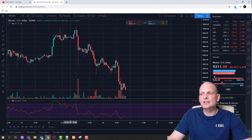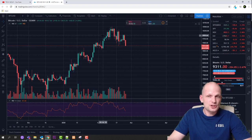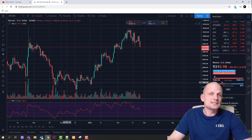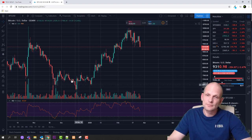So to recap: first is scalp trading, second is day trading, and third is swing trading. Swing traders usually look at daily charts — they have a clearer picture of what is going on. When the RSI indicator is at the very bottom, the price is at the very bottom, which could be a good time for a swing trader to buy, because the asset is oversold. They would buy approximately when price is oversold and wait for the price to start going up.